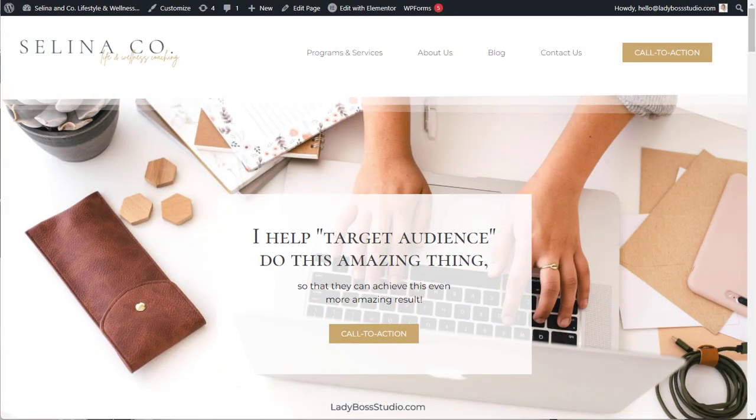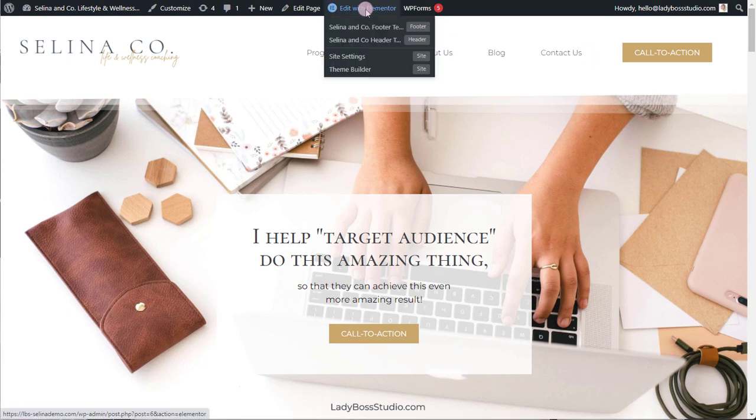All right, welcome to the inside of my computer where we're going to go through our top favorite Elementor design tips. Here we are in one of our WordPress Academy templates, and I'm going to edit with Elementor and then walk through these one by one with you. Let's go to edit with Elementor.